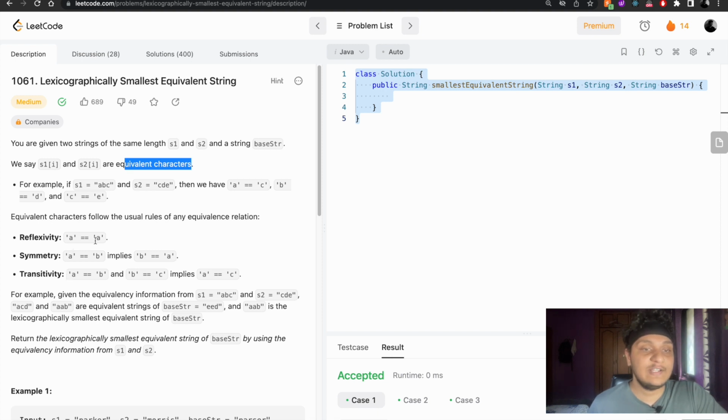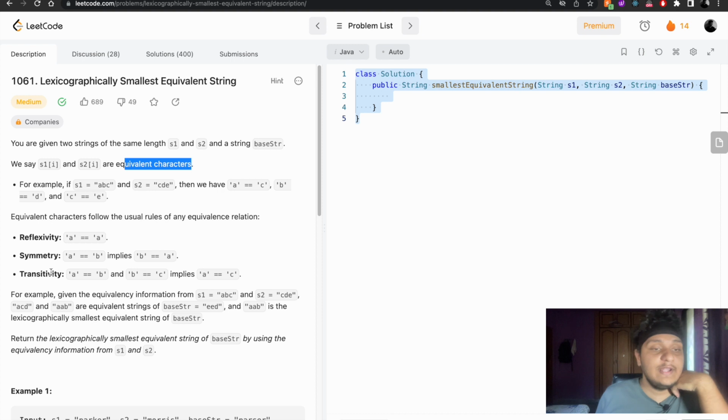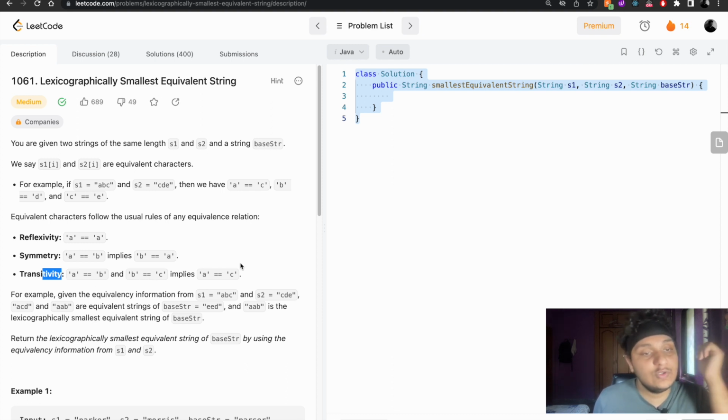That means a is equal to a, and if a is equal to b then b is equal to a. It also implies that if a is equal to b and b is equal to c, then a is also equal to c.